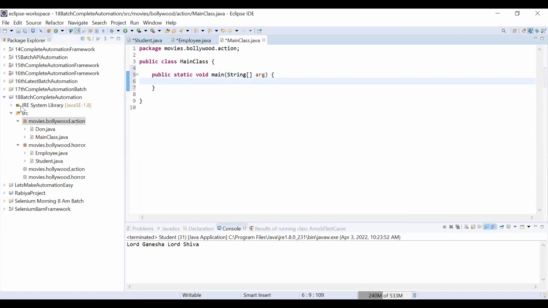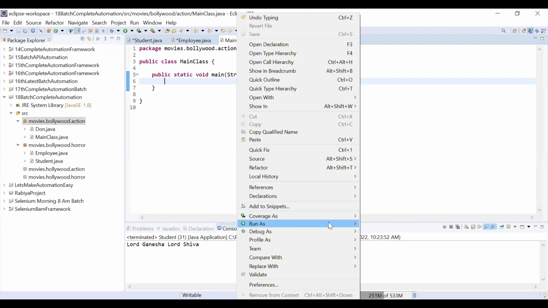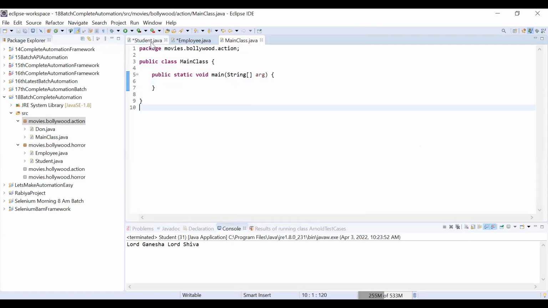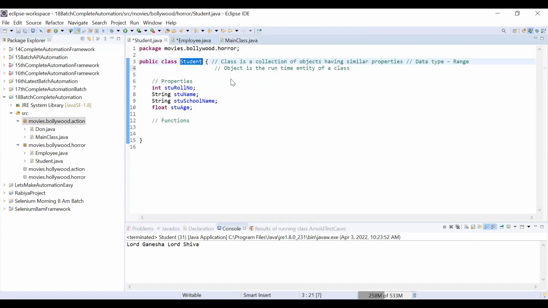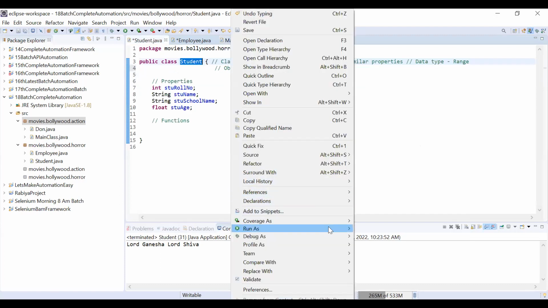देखो मैंने लिखा. Now this main function, what is the main function? You will see when I have created a main function in this main class and right click, I will get the option run as Java application. All right. Now go and check the student. Just right click here and tell me, are you getting any option in run as Java application? No. Because reason is that you can run or start your execution from that class only, which contains the main function.